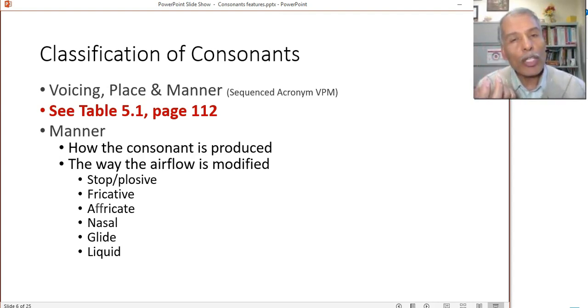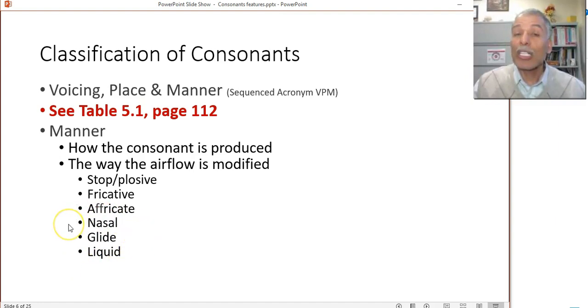Is it a combination of a stop and a friction? So based on this categorization of manner, what sounds sound like, we have these categories. We have first the lower three that I explained.